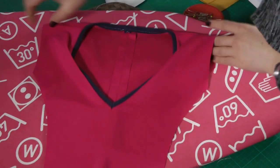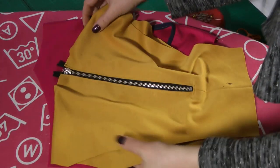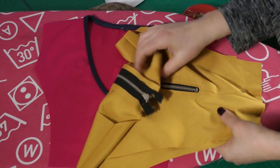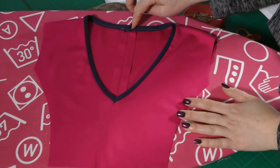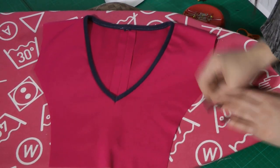I hope you find this tutorial useful. I am going to make also a tutorial for the exposed zip option of the Madison, and there it is going to be a little bit different, but the principle is the same, only we are going to finish these ends at the end and not as the first thing as we did in this case. I hope you enjoy it.